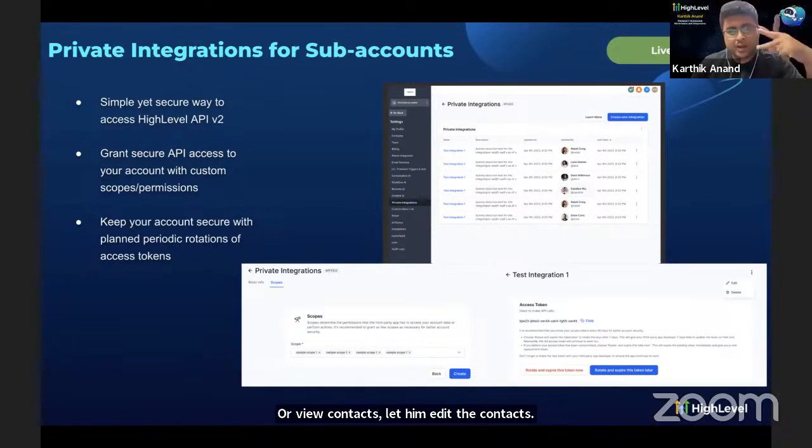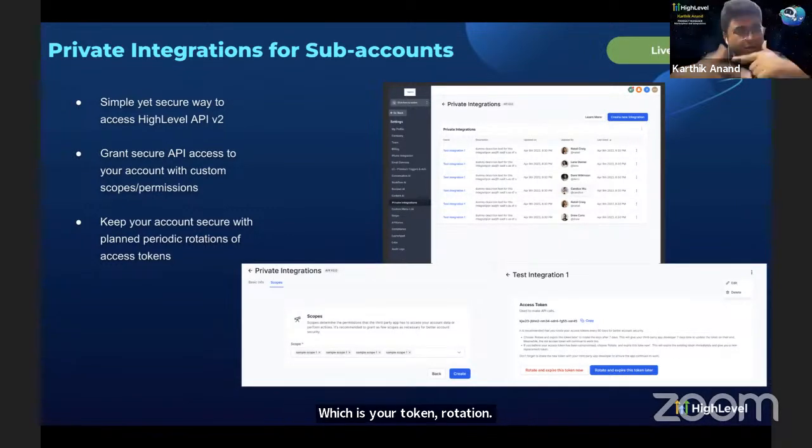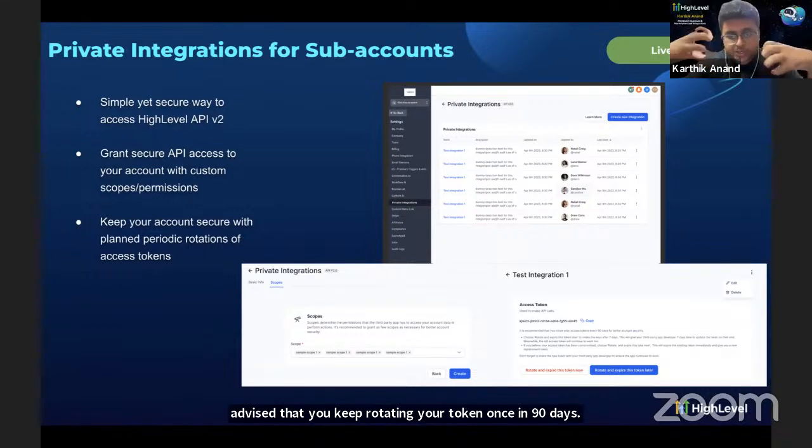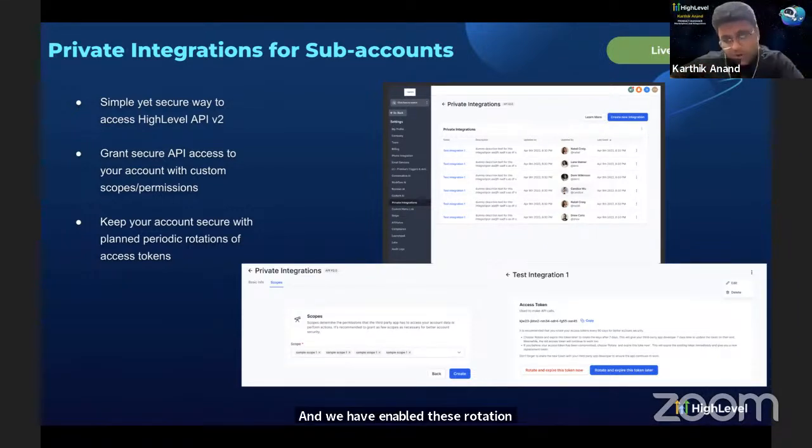The second one is token management. If you have access tokens, there are some best practices that you need to follow, which is your token rotation. It's advised that you keep rotating your token once in 90 days. And we have enabled this rotation as an out-of-the-box feature, right? So if you can see at the top, left, right, bottom of the screen, we have rotate and expire this token now.